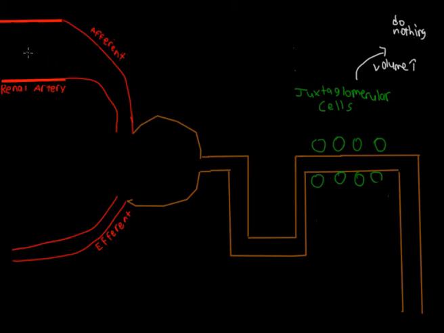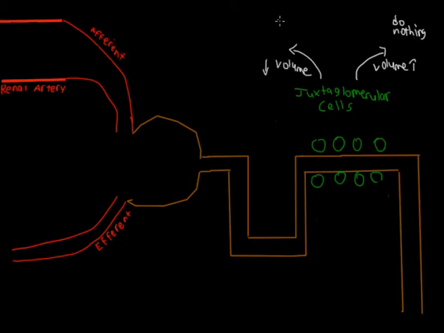Let's say you had a dehydrated person. Well, then this person would have very little blood volume and very little flow through the nephron, very little urine being made, very little urine passing through the distal convoluted tubule, and these walls, instead of stretching, they would sag. Now the juxtaglomerular cells would sense that sag. They would say, I know what that sag means. That means this person has low blood volume. And we need to do something about it.